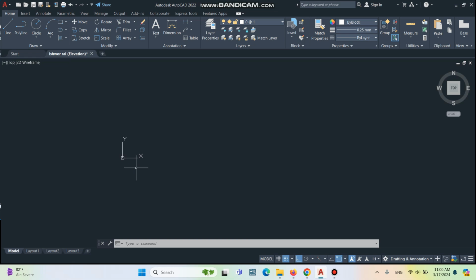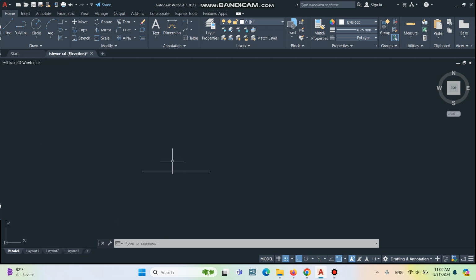For line we have to press L and enter. Then click on the screen. Then how much length? Suppose we want 10 feet, then type 10 feet, enter. Then a 10 feet line will appear on the screen.